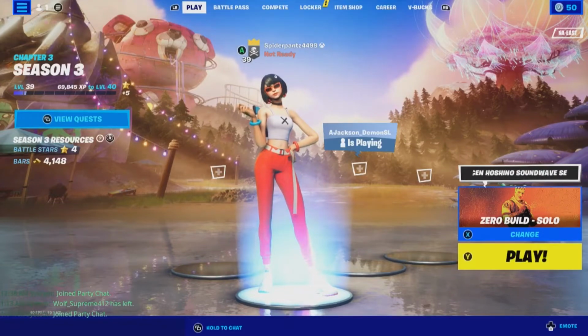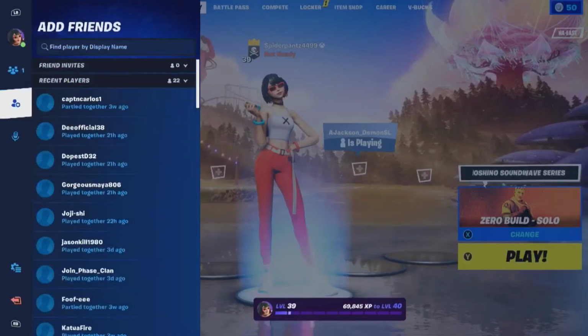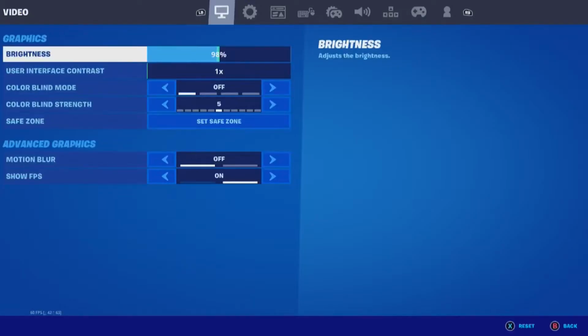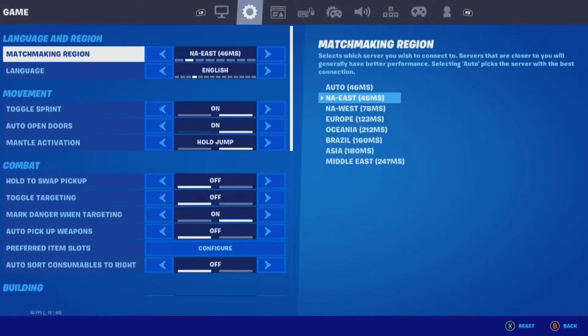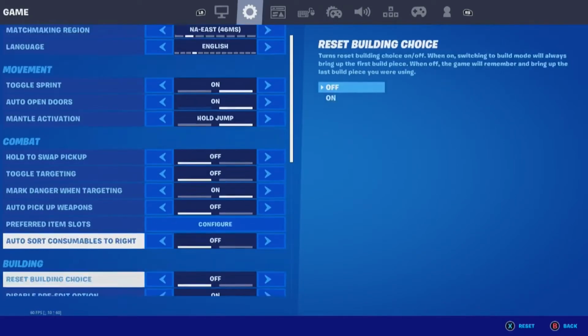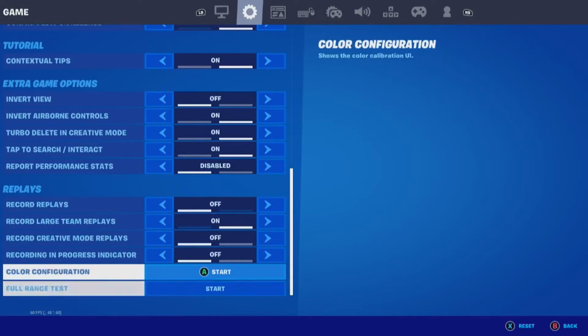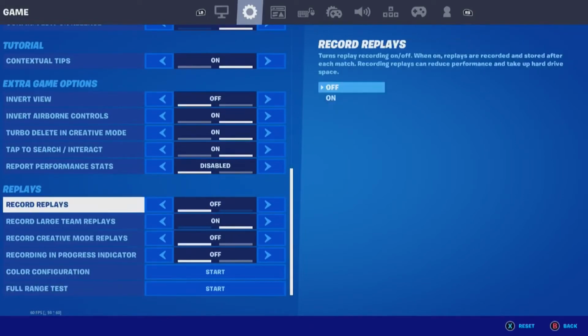If you're like me and have this really crappy Wi-Fi, which is why I suck, you're going to go into your settings, go over to the game settings, and scroll all the way down until you find replay settings, and make sure that is switched to off. That is because this kind of replay is not just recording your perspective like a video.